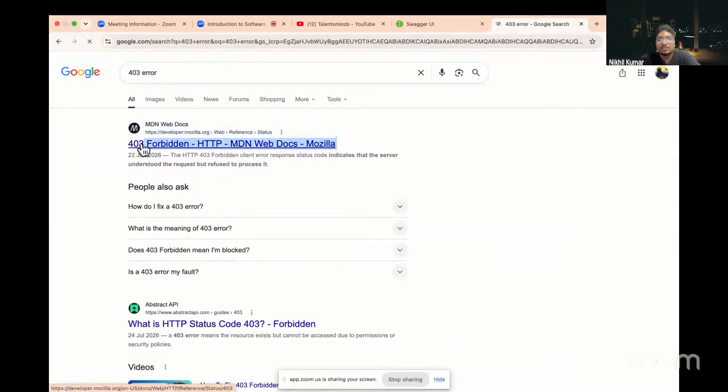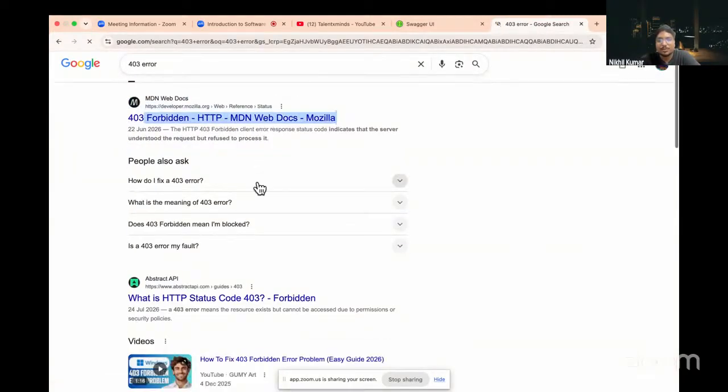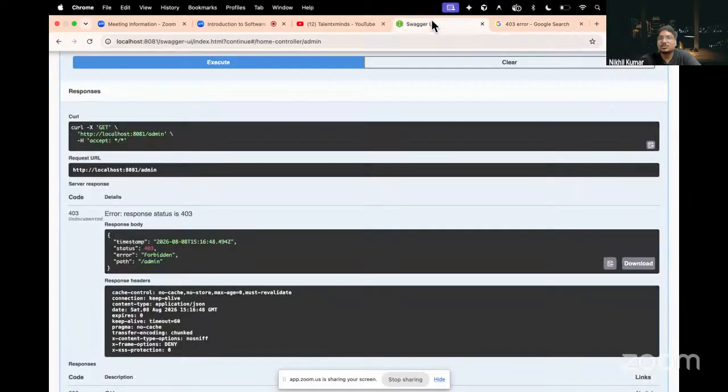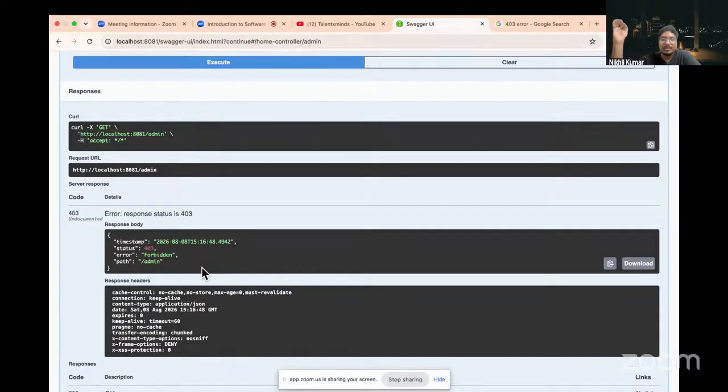It is saying 403 Forbidden HTTP. It indicates that the server understood the request but refused to process it. Our server denied access to this resource. Why is it denying this resource? Because the role is student here and it will not allow any student to access the admin API.